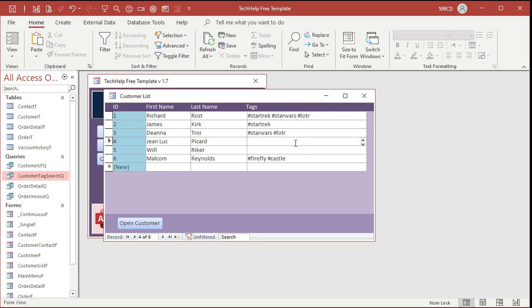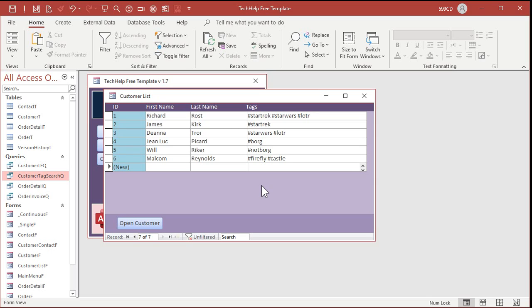All right. And you can also come in here and quickly add tags here too. All right. He's a fan of the Borg. Will Riker is not a fan of the Borg, so not Borg. Okay. And that's one way to put people into classifications or groups, is to add tags to them. That's one way to do it.